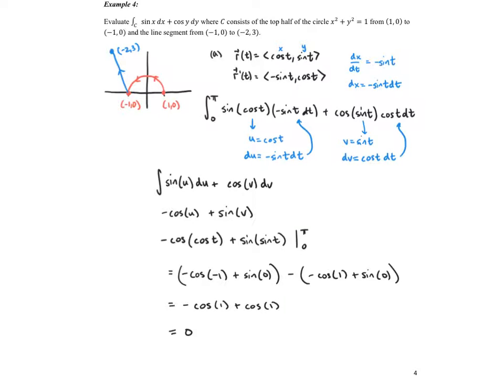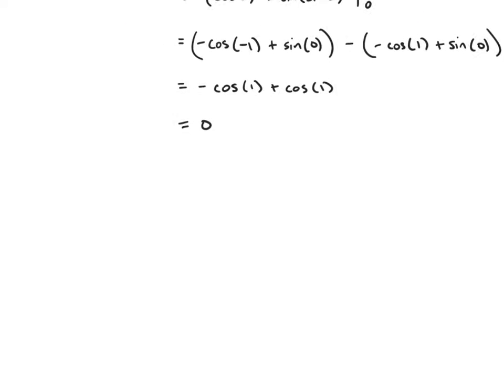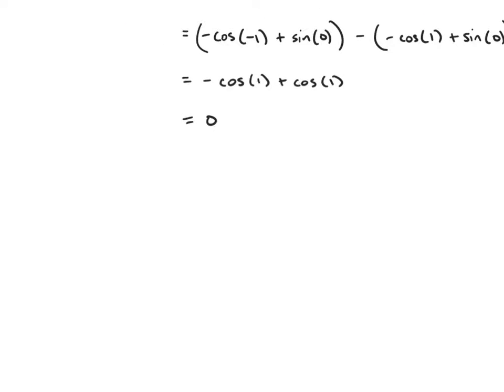And again, our original line integral is in terms of x and y, but because of the trigonometry that we have, I think it's probably easier if we just convert everything to terms of t. So when we look at the next path, the blue path, let's come up with a parametric equation of t using our line technique. We had done that a couple examples ago. We're going to go from -1, 0 to -2, 3. So the vector that is formed by that is going to be -2 minus -1, so -1, and 3 minus 0, so 3. And then we should use the point that we start at, which is -1, 0.